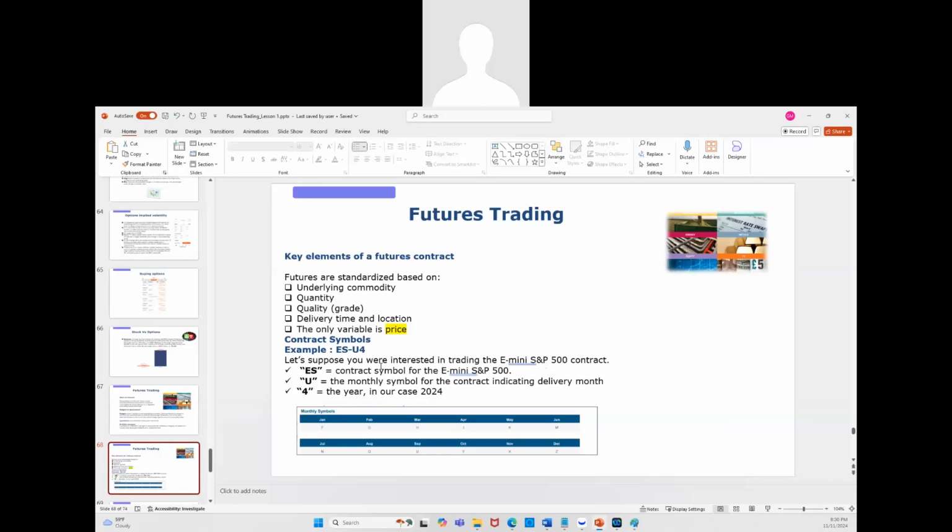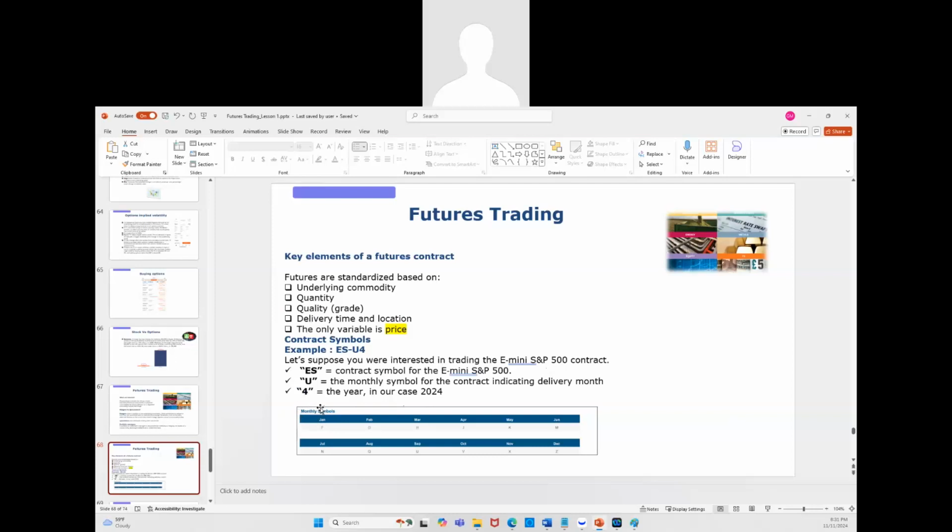So for 2025, for this same contract, let's say for example this contract was in January, it's going to read ESF5 for January. For February, it's going to read ESG5 for 2025. If it's 2026, it's going to read ESF6 for 2026. That is clear, right? That's clear, but that needs a lot of cramming.